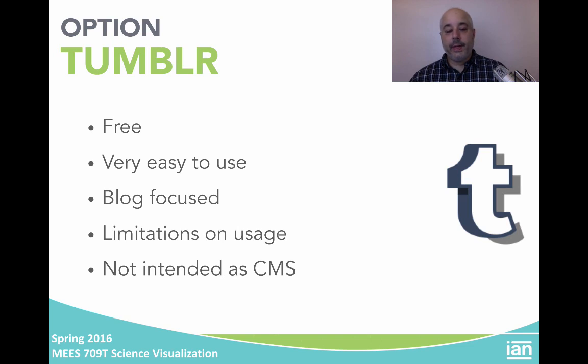Tumblr is another option. Tumblr is free. It's a micro-blogging platform. The one thing I'll say about it is it's really focused on blogging, and there are limitations on what you can do. It's really designed to be very, very simple to use. So you may find that it lacks some of the functionality that you would get in a WordPress or a Squarespace, or of course if you did your own. It wasn't really intended to be a full content management system. But again, it is a free option and something you could get started with a fair amount of ease.